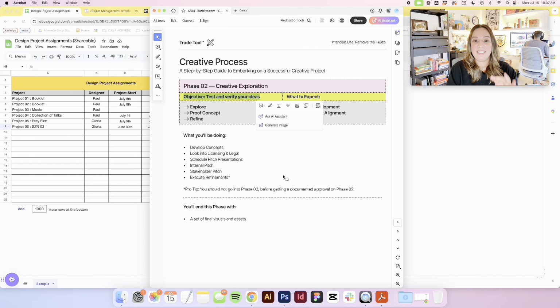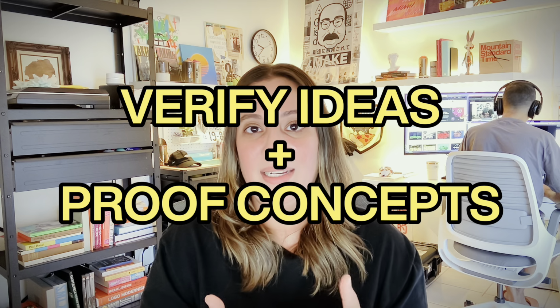This is so important because sometimes we pitch things in phase 1 from our discovery. We come up with these ideas and they look really good on paper, but then when you move on to phase 2 and you start developing the idea, you realize that they may not work. So you want to do your very best to verify your ideas as much as possible as you're developing them. In every phase, you should be doing that. In phase 2, you should be doing it the most, because that's where you actually open up software and you start coming up with concepts, okay?